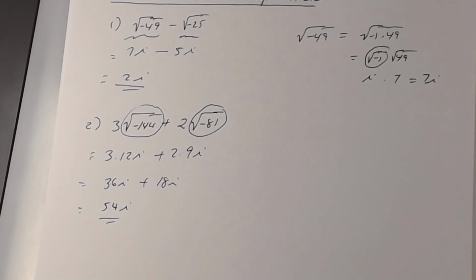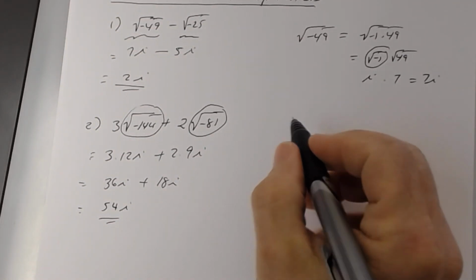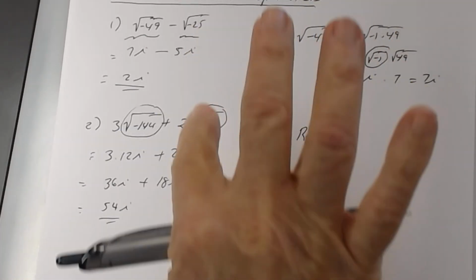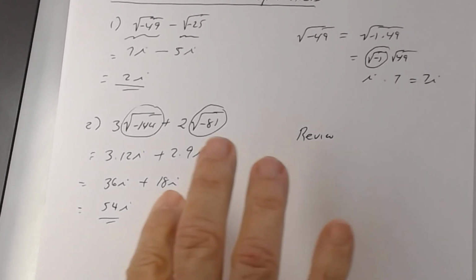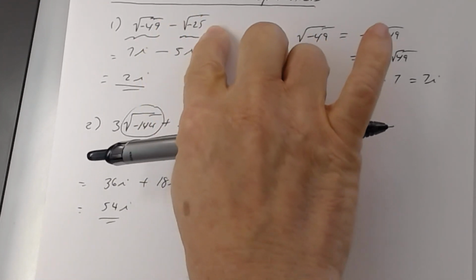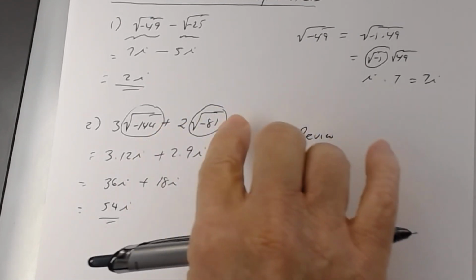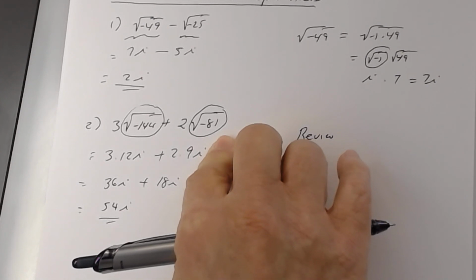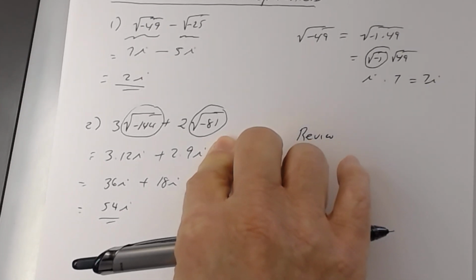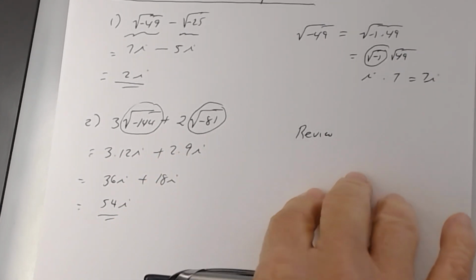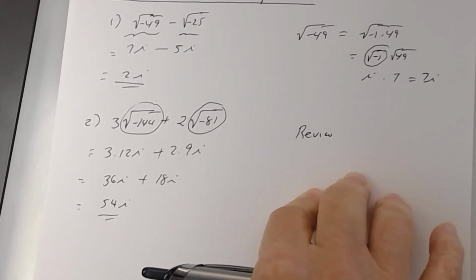All right. Okay, so before we go on with this, let's review something. Now, the previous 2 were fairly easy because if you forget about the negative, 49 is a perfect square, 25 is a perfect square, 144 is a perfect square, 81 is a perfect square, right? So you knew those were perfect squares, and the square root of a perfect square is just a whole number. 7, 5, 12, 9. They're not always perfect squares, though. So you got to remember what we did in the past.